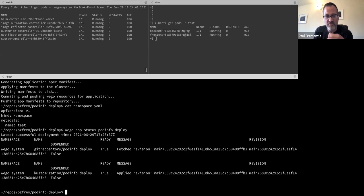Now, the way Flux works and the way WeGo GitOps works is that if it's just a core YAML, it treats that as a customization. For those of you who don't know, Kustomize is an awesome project that allows you to modify Kubernetes deployment YAMLs as you deploy them to tweak different aspects. At the moment, this is a really simple example. I'm just deploying into one cluster. But if I was deploying into a dev and a prod cluster, there would be aspects of those YAMLs I would like to change, and customization lets me do that.